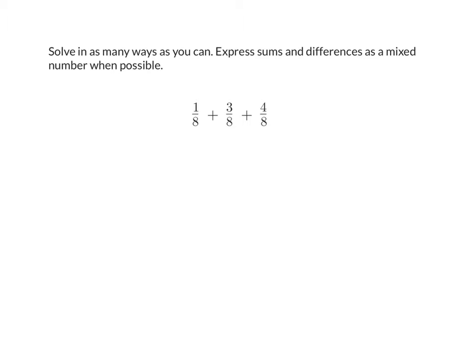And then I want you to just look at it, and we're going to do it like a number talk. Remember how we do number talks? What I want you to do is think about it in your head, and for each way that you can think to solve it, show me a silent finger. Go.